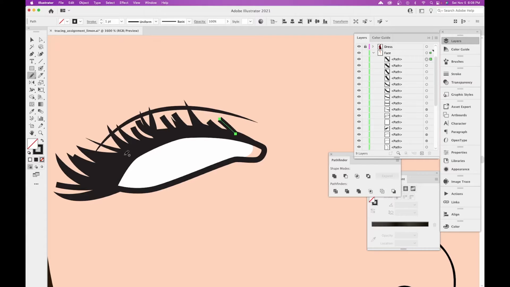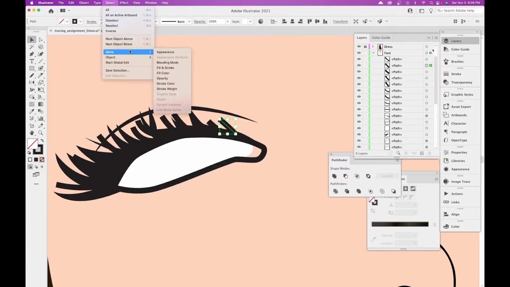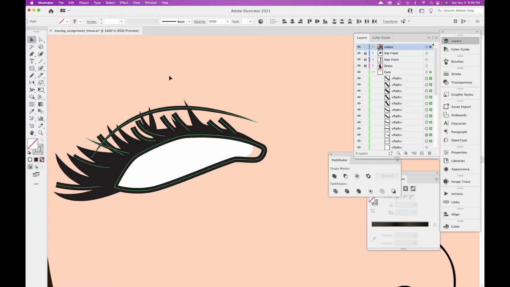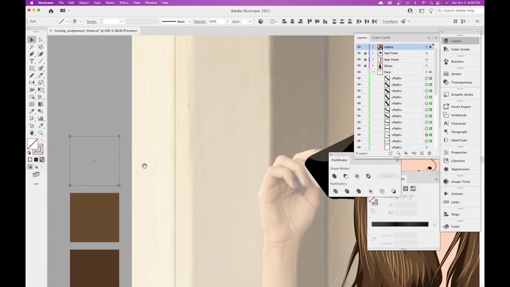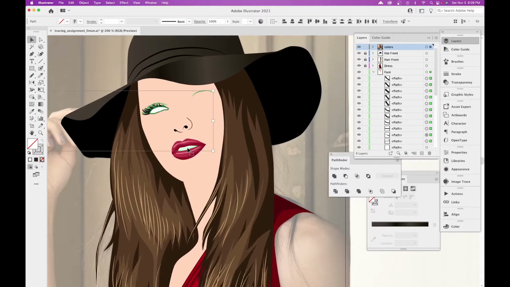And then I'm going to go ahead and select one of these, and then go to select, same fill color. And then actually, let me see how much gets selected, because I did have other things here.